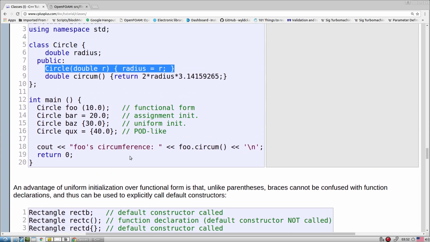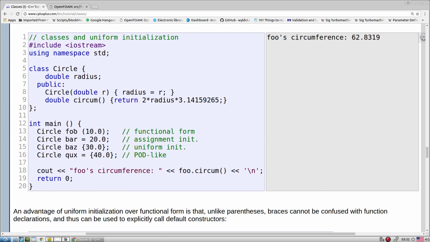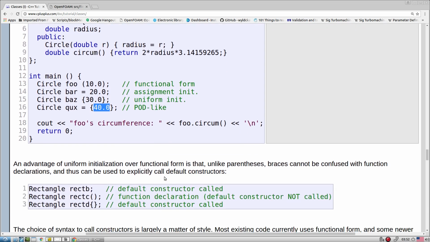So for circle, when we pass the argument 10, radius becomes 10. For circumference equal to 2 pi r, that is what is going to function from the assigned init. Or you can say straight away circle foo equal to 20, bar equal to 30, 40, uniform init.